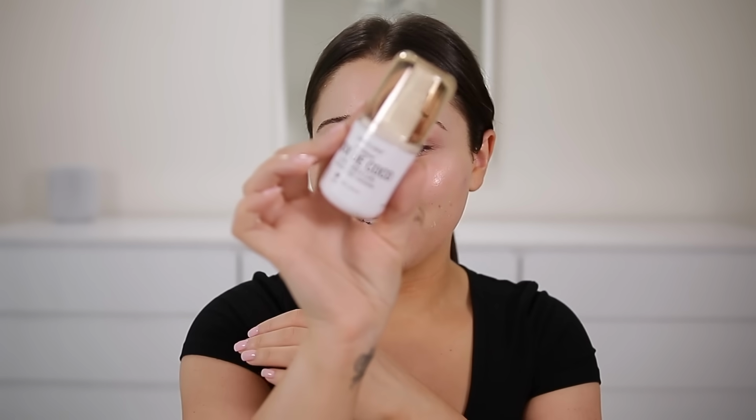Anyways, the first thing I'm gonna do is use this for the first time. This is the Wet n Wild Photo Focus Coconut 3-in-1 Primer Water. This is a prep, set, and refresh. Oh, when you spray it, it really does come out, but it's a nice, fine mist. Oh, and it smells amazing. Honestly, I feel like Wet n Wild does no wrong. I like 99% of the products they come out with, especially the new ones.